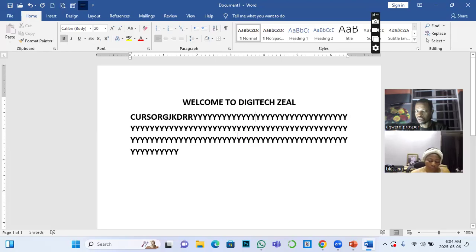So you can see the way you are regulating the cursor with the words, the insertion pointer. Is that taken? Okay. Now, the next thing we want to discuss are the margins. You see, all these are called margins. They are part of the page. So you need to know how to calculate your margin as a typist.